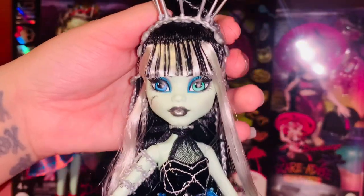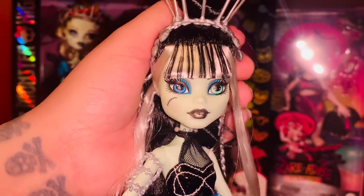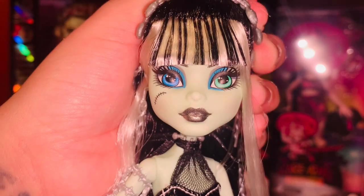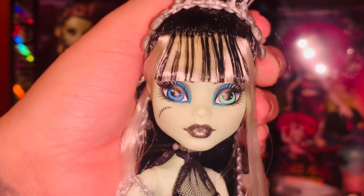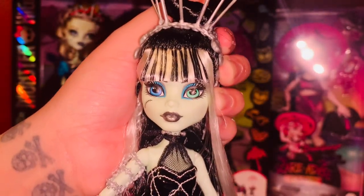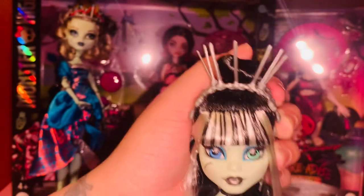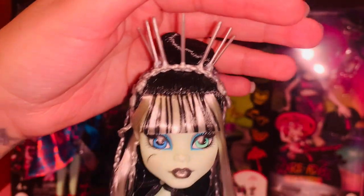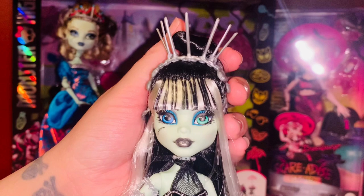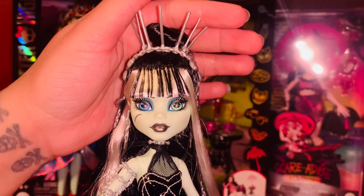Let's take a look at her face first. The screening on Frankie is everything. Oh my god. Look at that gunmetal shiny lip. The blue eyeshadow. Oh my gosh. Perfection. Absolute perfection. Even her bangs are laid perfectly. Thank god. And as you can see, she's wearing this elaborate head crown thing. Kind of similar to the Sculptimate Secrets series 2 Frankie, where she had this studded head, man, that was super, super cool.